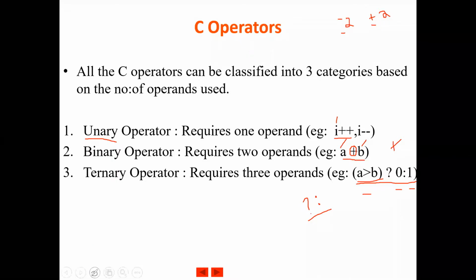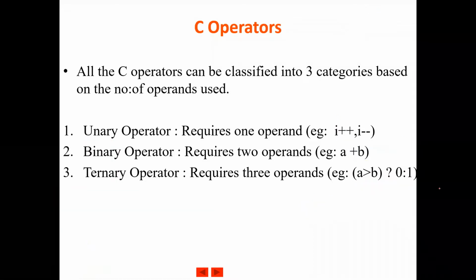All of you listen here. Ternary operators are those operators which take three operands. One example is our conditional operator. The conditional operator itself has two parts, right? One question mark and one colon. Whatever we give before, in between, and after these two symbols will be considered as an operand. So the first operand in this example is A greater than B.